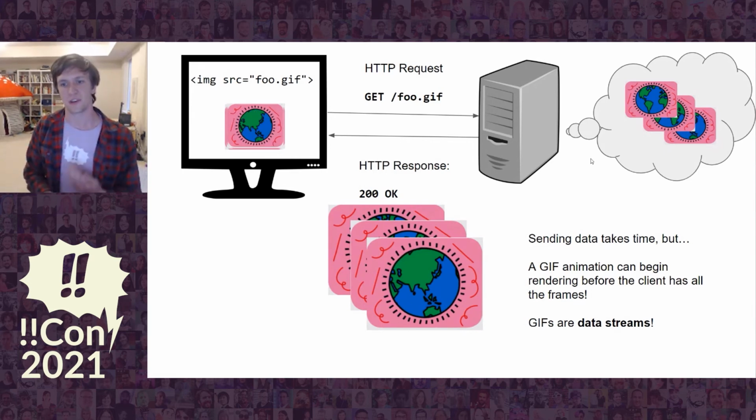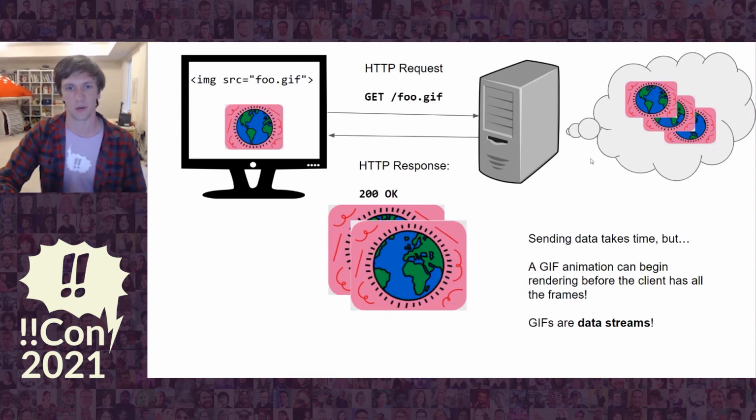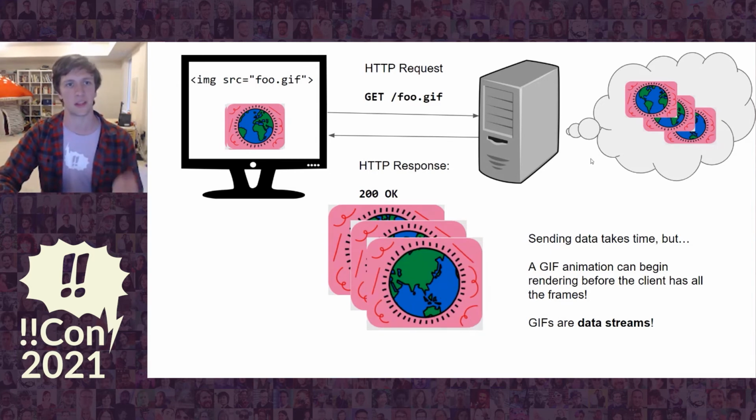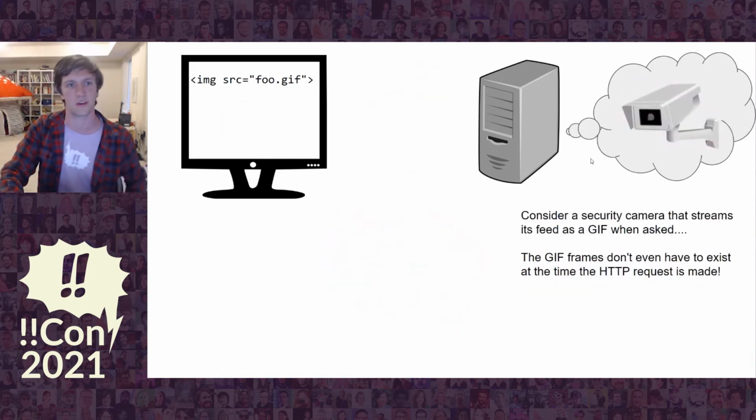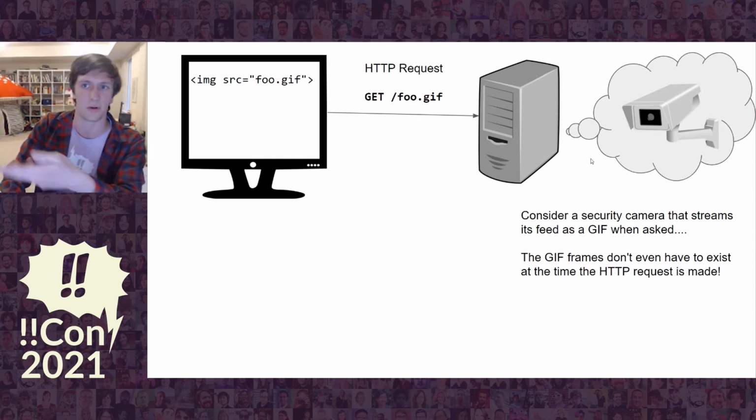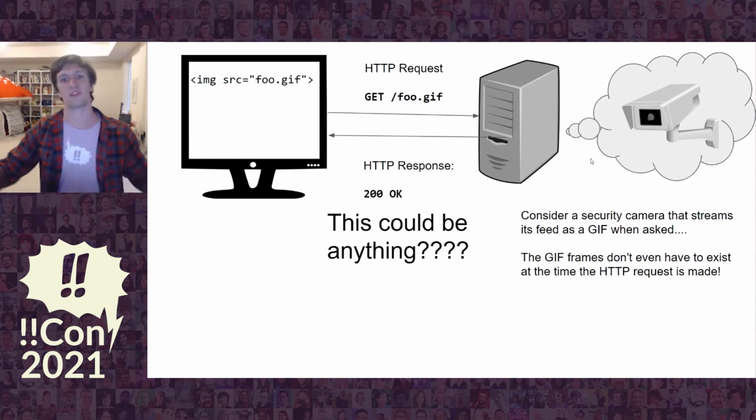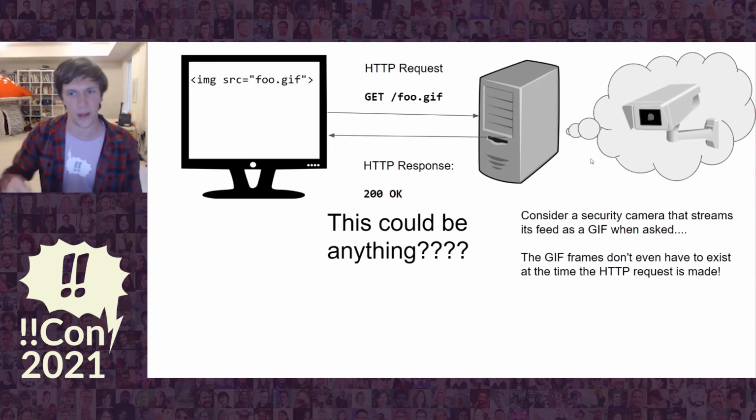So this means that GIFs are data streams. We can use a GIF to render information in real time. We can use a data push model where the server is pushing these frames and the client is doing literally nothing. It's rendering the image, but the user is not refreshing the page. It's just pushing new frames to this GIF. And the cool thing is, the idea was it had a complete GIF, but suppose it didn't. Suppose it was a security camera or a video game, and we're just pushing out whatever, whenever we want. So we can send anything using this data channel.